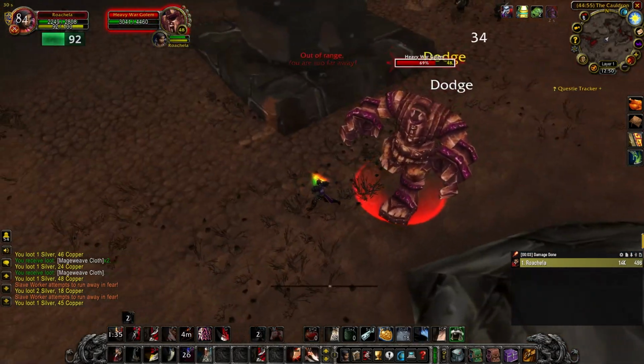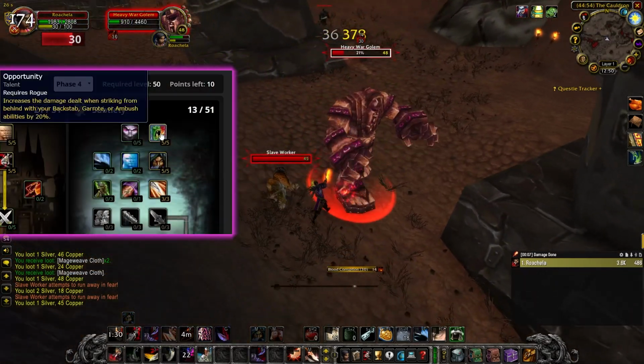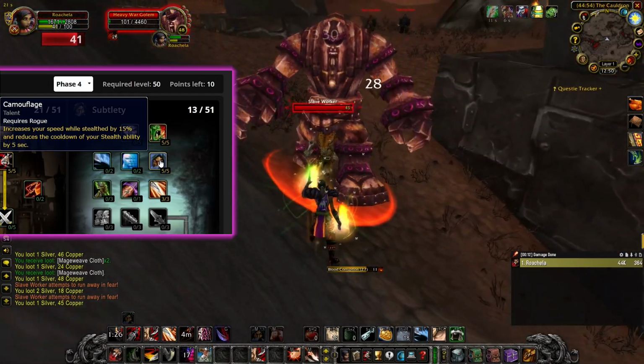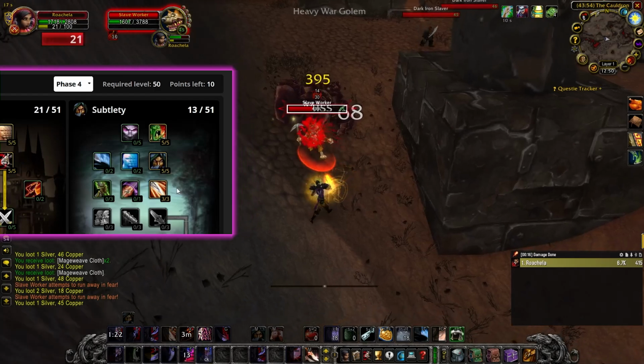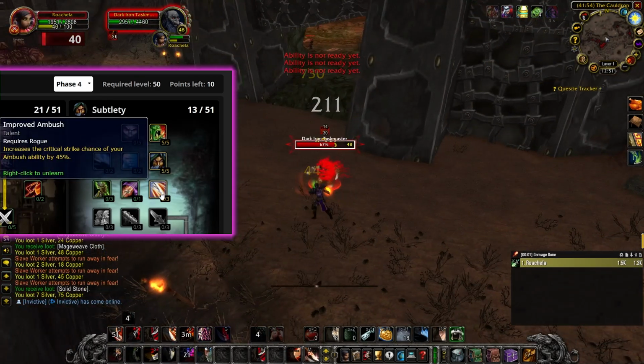While farming through the night, I found most success with these talents. I took 5 points into Opportunity, 5 in Camouflage, so I don't have downtime in between the mobs when it comes to stealth, since I want to Ambush every mob. Lastly, I took 3 points into Improved Ambush for that 45% increased critical strike chance.